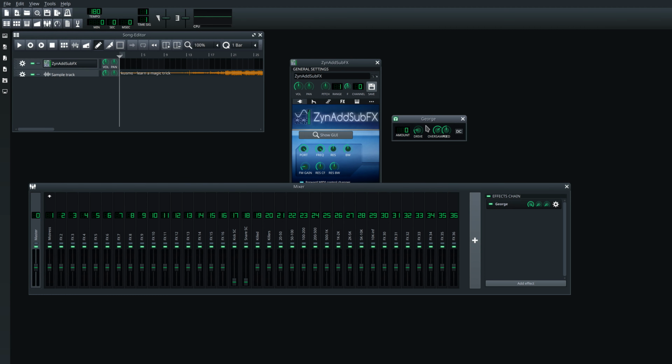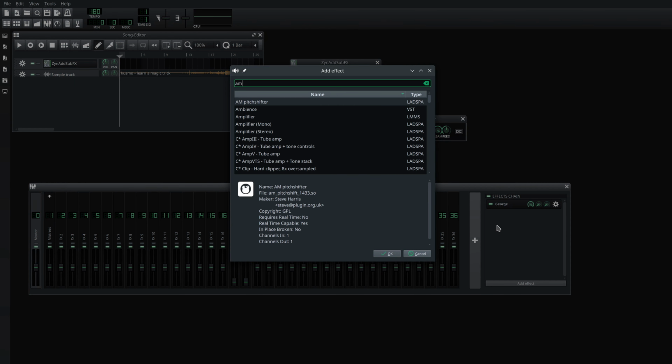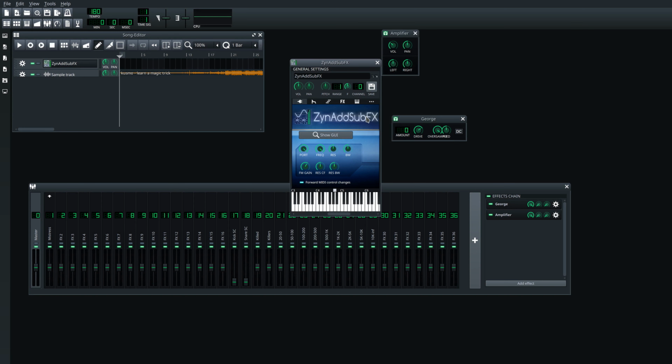Okay. It's clipping, so not sure if you can hear that difference.